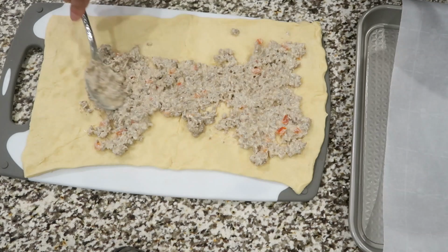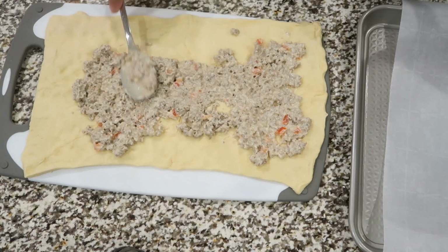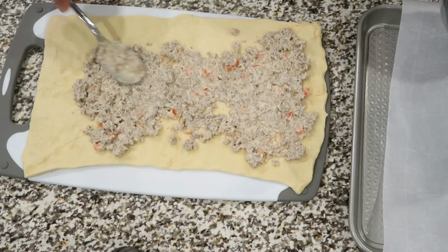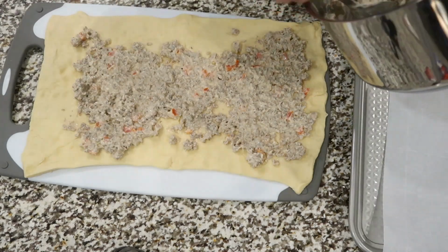rolls. So like I said, you could even just freeze the other one, which I thought about doing, but I think I'm gonna go ahead and make it. I think we'll eat them for breakfast and stuff like that.